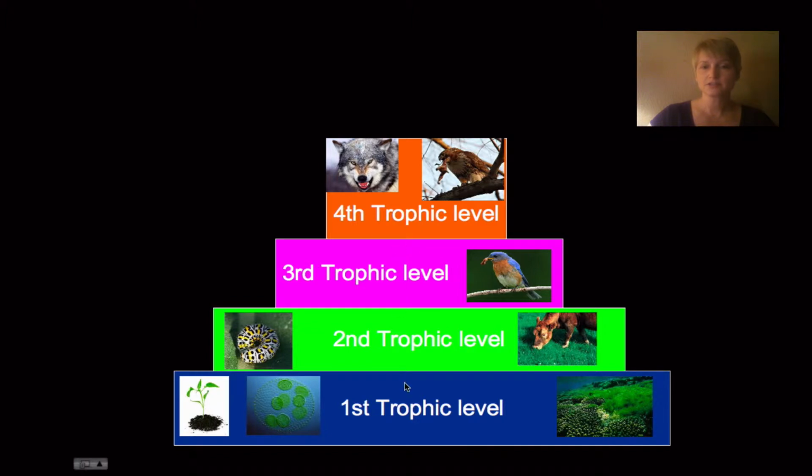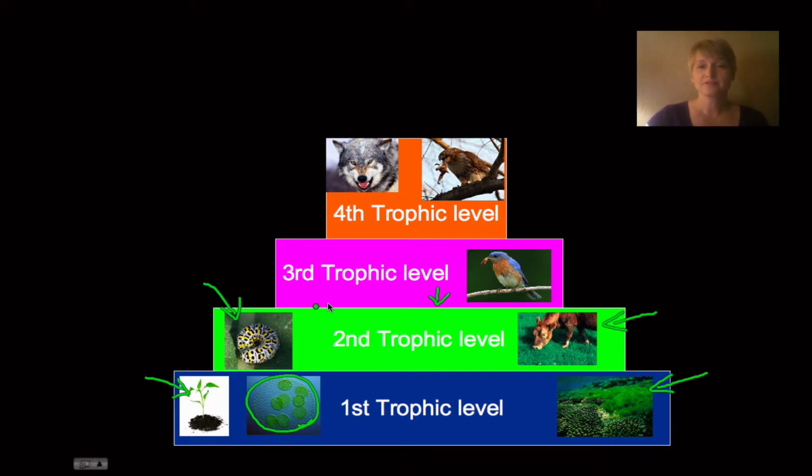All right, so we're going to take a closer look at what's on these different levels. And on this first level, we will have plants, and we'll have algae, and we will have some photosynthesizing bacteria as well. So our first trophic level is anything that uses photosynthesis to obtain energy. Our second trophic level would just have herbivores. So any grazers that eat the plants, insects and caterpillars and things like that that eat the plants are on the second trophic level. The third trophic level would be anything that eats the things on the second trophic level.